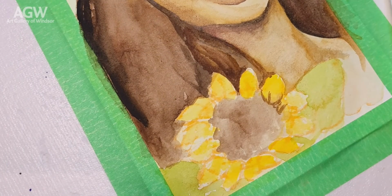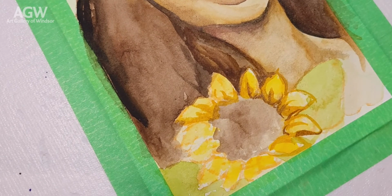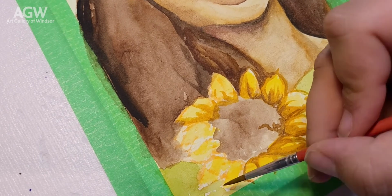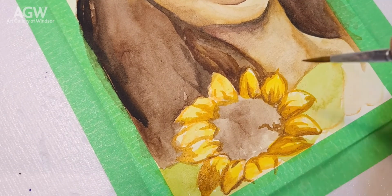Focusing in on the flower here, I'm going to start defining the petals a little bit more with a darker yellow, and then later on the same brown. It's actually the same kind of brown color as her hair, though I did mix a little bit more yellow into it. That's just keeping the same color palette so the painting is a lot more cohesive.